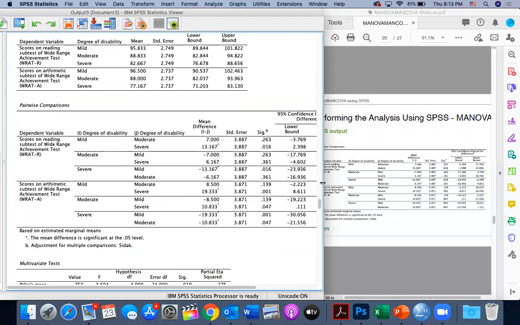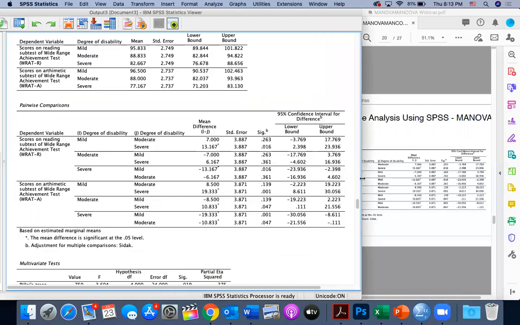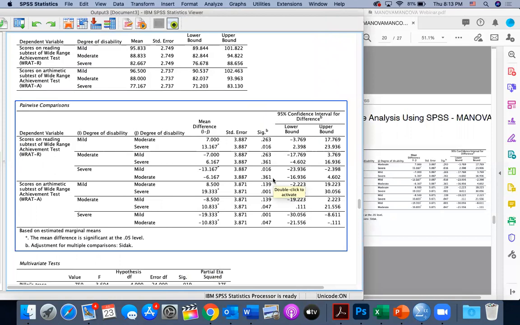So we found earlier that degrees of disability were significant on both dependent variables, or the linear combination between them. In this table, we will look at where exactly the difference was.